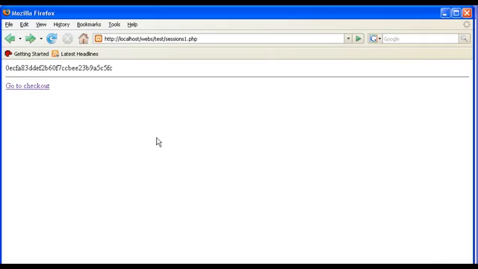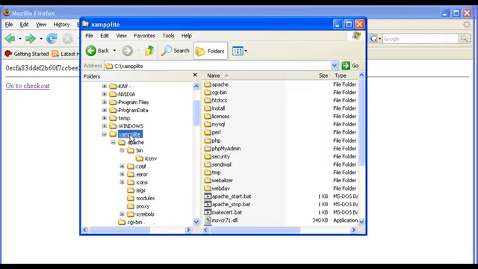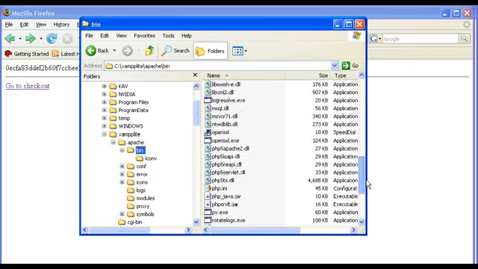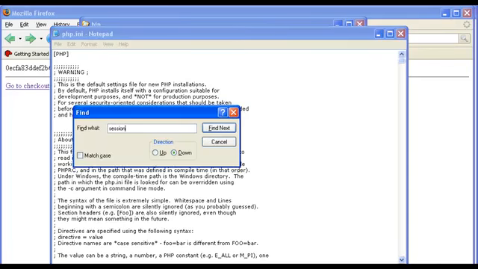How can you turn this on? Well, you'll have to go into your directory XAMPP, go into Apache, bin, and you'll find the file php.ini. Search for session., for instance.